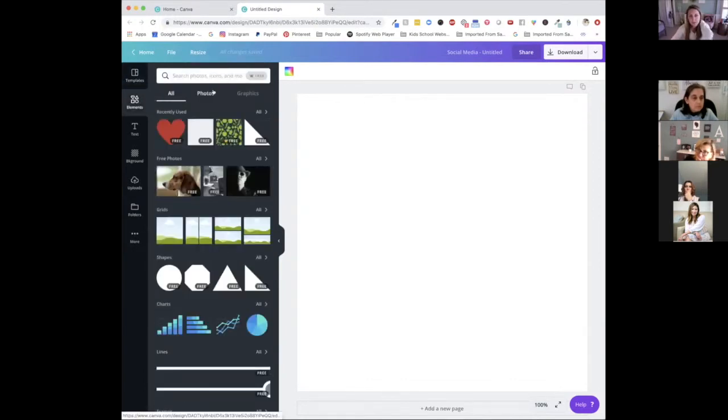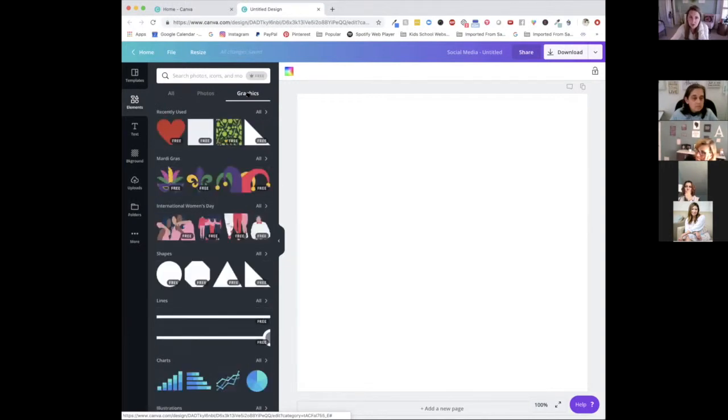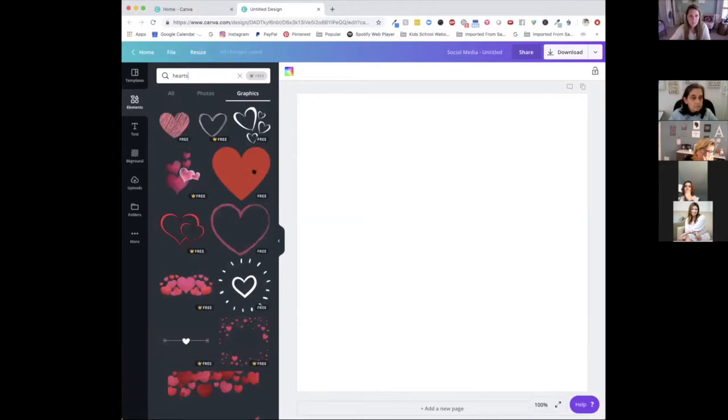And now these would be graphics that you would find in any of the sites that we've already talked about for finding icons. So you could find them in here. You could find them in Adobe Stock. You could find them in Creative Market. So wherever you want to find a set of graphics that represent your brand. And I know some of you have already purchased a whole set that all go together. So then you would upload each of the individual elements into here, into your uploads folder. So they would all be in here.